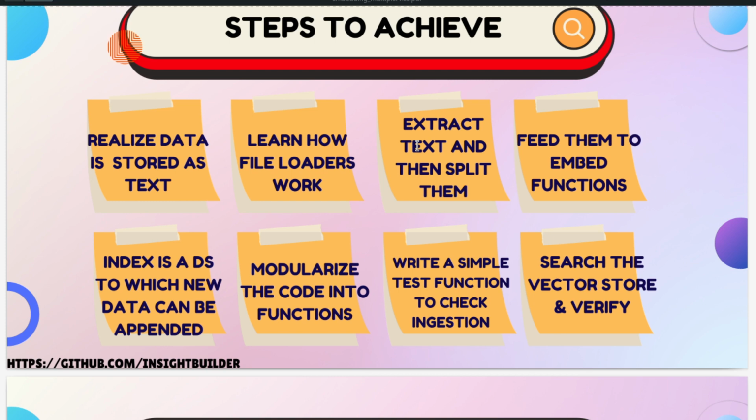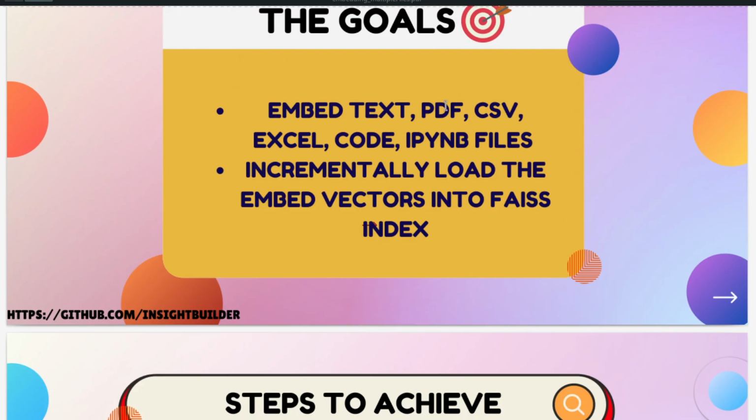But we are going to talk plainly about text embedding, and the files that we are discussing here, the text, PDF, CSV, Excel, code, IPYNB, finally these files actually store text inside them, but they store the text in such a way that it is useful for certain purposes. So the PDF file has its own benefits for publishing, for sharing, for printing, while CSV file is useful as a sharing medium between multiple machines, or multiple programs.